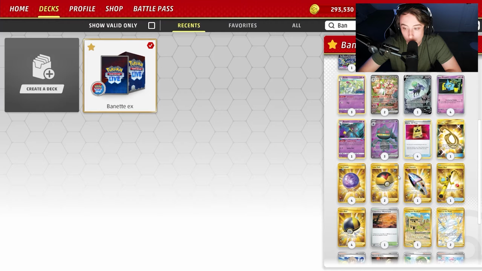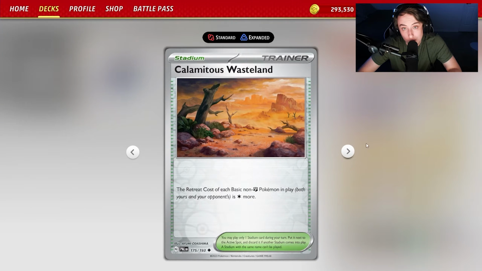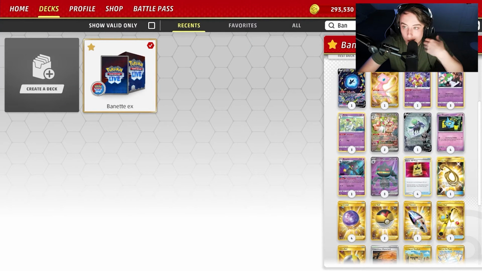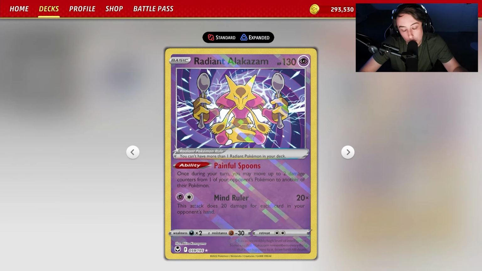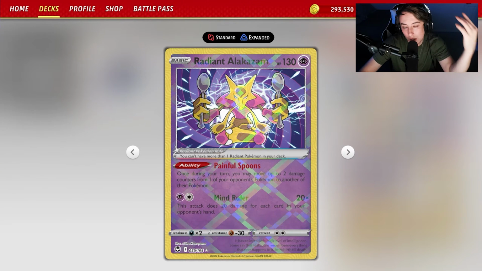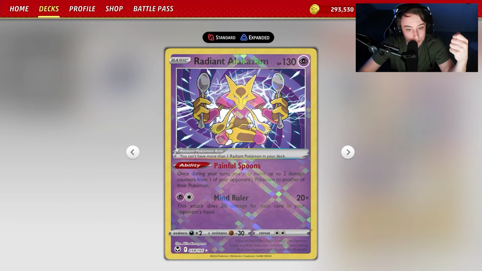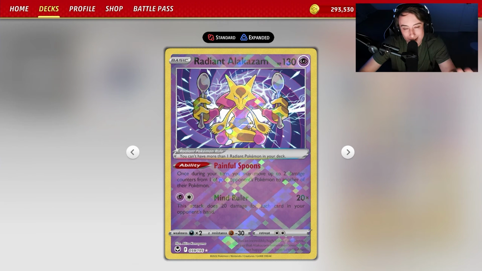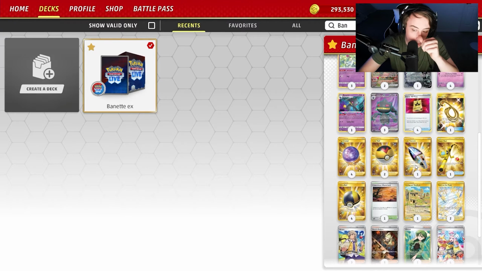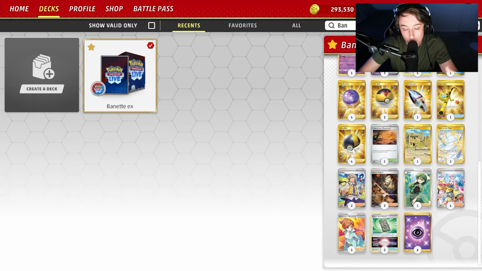So overall, this deck is super solid. We do have Calamitous Wasteland, just so that way you can potentially lock something in the active and go for an infinite loop as far as using Radiant Alakazam. If you bring up something that isn't an attacker but has a lot of HP, like Lumineon, you give it 2 retreat, you hit for 30, you move 20, you're basically dealing 10 damage to the active, moving 20 somewhere else. So basically a good infinite loop if you want to.